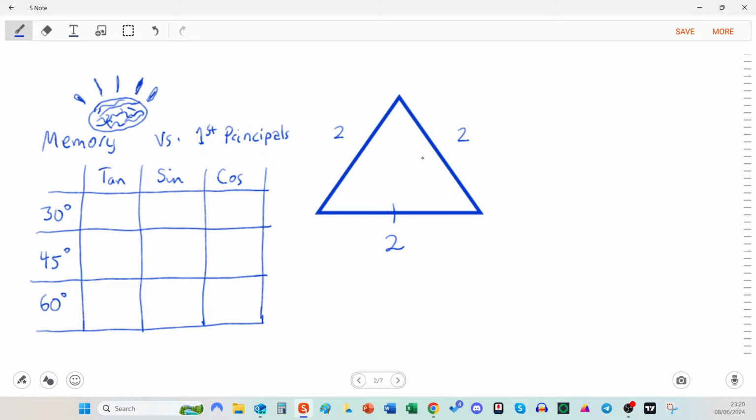I'm going to get rid of these, so not too complicated of a diagram. What do we know about the equilateral triangle? Well, the beauty of it is that all of these angles are 60 degrees, right? We know all of that. And since we're dealing with trigonometry, we need a right angle triangle. So how do we get that? We drop down right from the middle there. So we suddenly now have a right triangle.